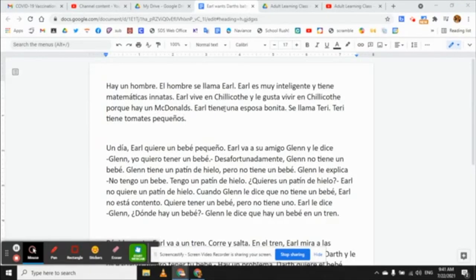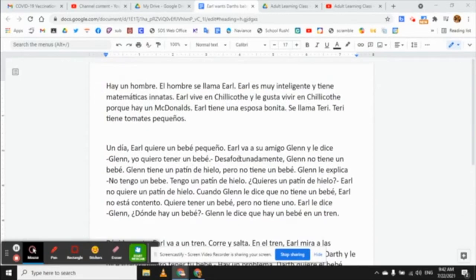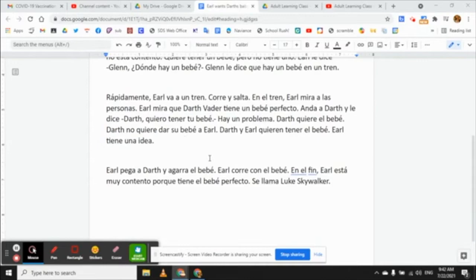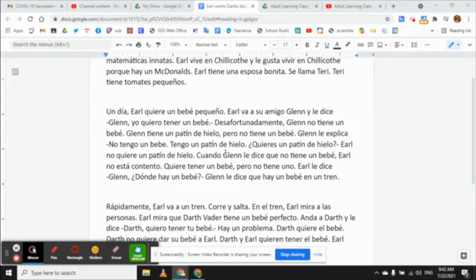Make your story drawing friendly. You may not want to talk about what's going on inside of your characters, but real basic stuff: McDonald's, small tomatoes, babies, etc. Things that are easily drawn. So consider that, and make it so that it can flow pretty well. You don't want overwhelming, really long, detailed paragraphs, because they need to fit it in the small amount of time that they have.